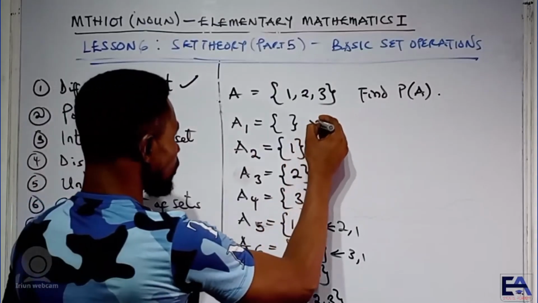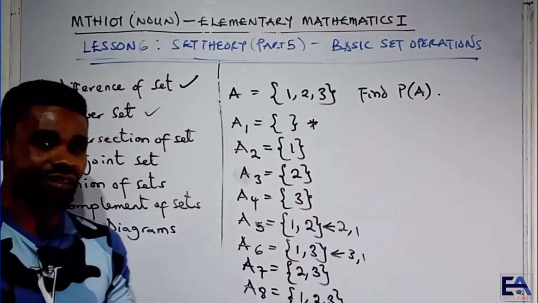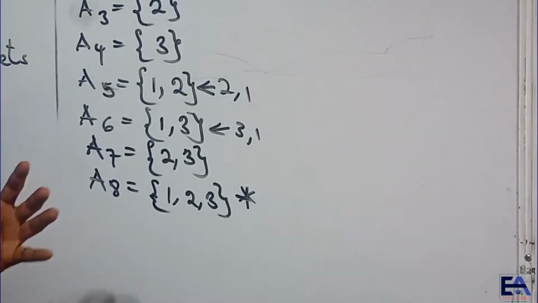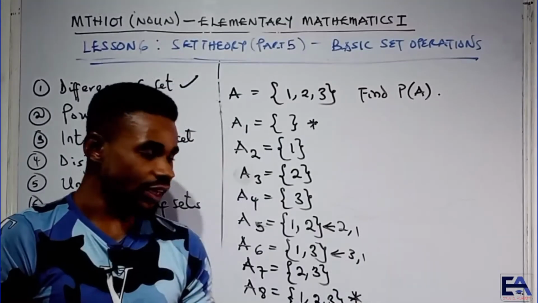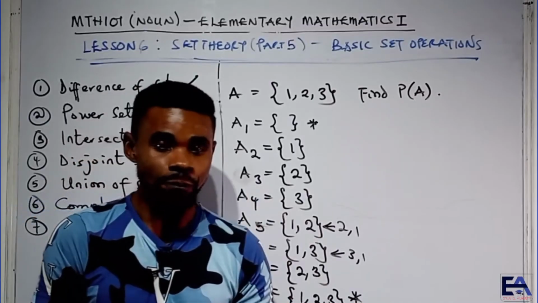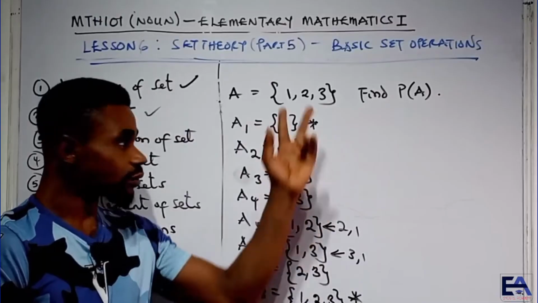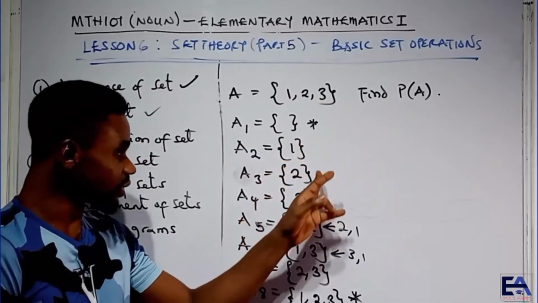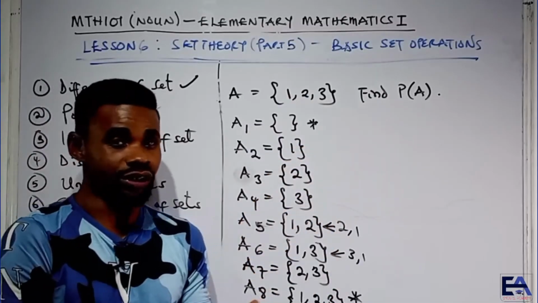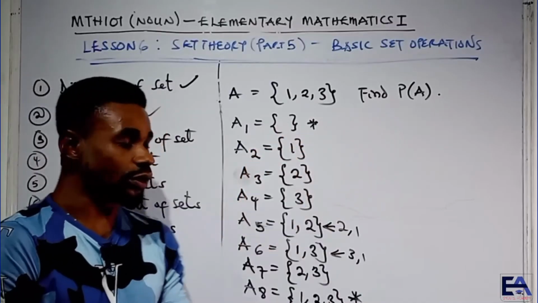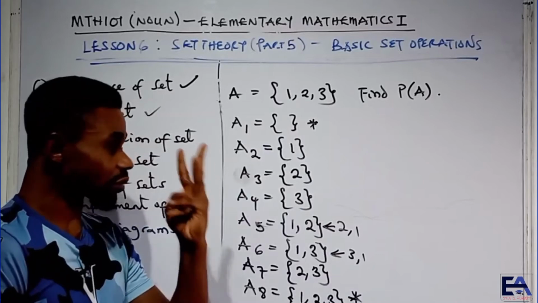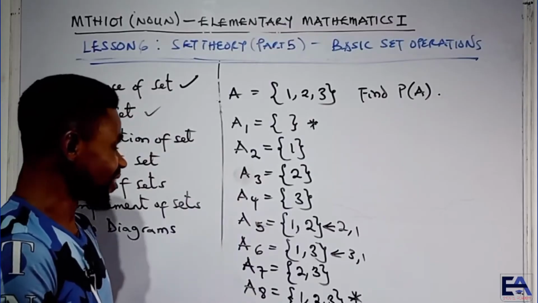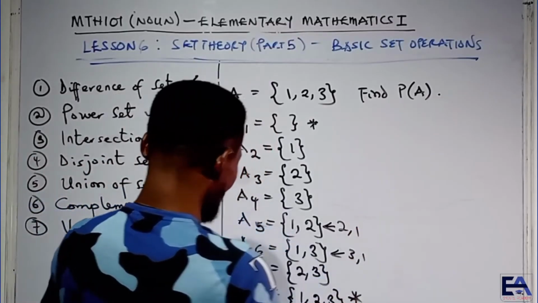So the very first one was formed because the null set, the empty set, is a subset of every set. Why was this last one formed? Because every set is a subset of itself. We've discussed this in some videos before now. All right, then the other ones were formed by juggling between the elements of the set. This is a singleton set, a singleton set, a singleton set, otherwise called a unit set. The empty set can also be called the void set or the null set. It has 3 names: empty set, void set, null set. They're all the same.